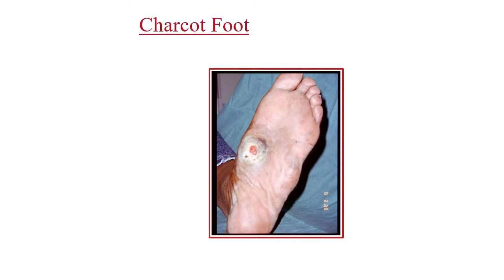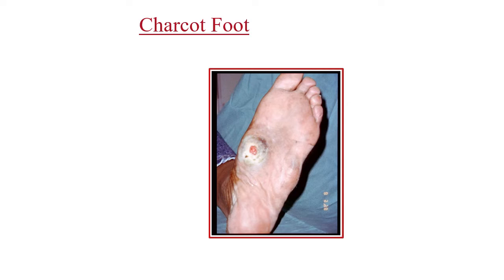Another type related to foot deformity is the Charcot foot. What we used to know about the Charcot foot is that it's a major deformity in the foot, leading to the foot being a bag of bone with loss of architecture between the tendon and joint and so on. But nowadays it was discovered that the Charcot foot is a neuro-osteoarthropathy, so it's a combination of neuropathy, osteopathy, and affection of the joint as arthropathy.